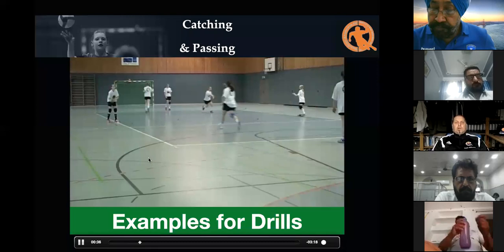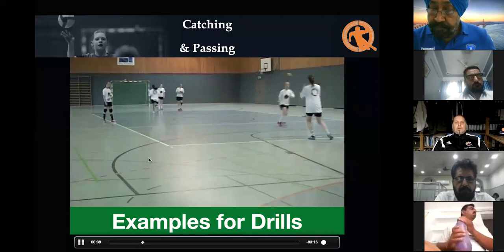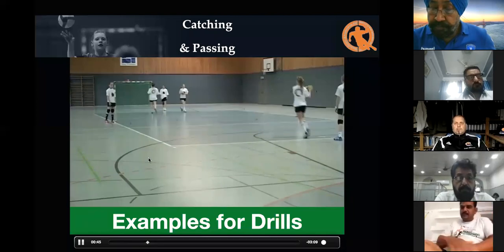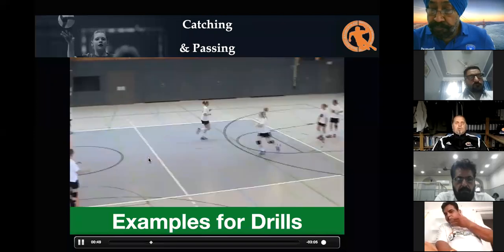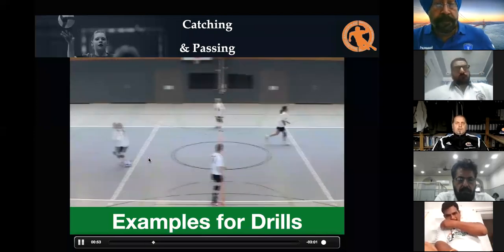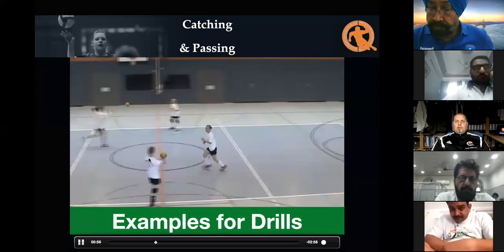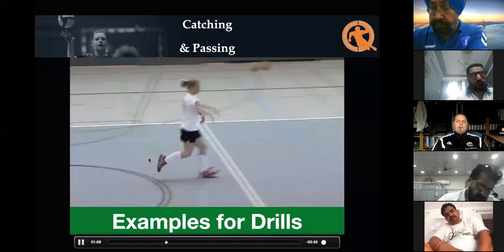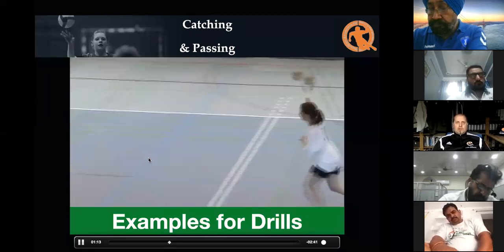And because most of the players are right-handed, we start with that on the right side. But the next variation, it's easy to understand and easy to see, doing it on the left side. Pass, run, at the same moment, okay, catch and pass. So you receive the ball from the side and you pass the ball in front. This can be variated in some more steps. So one variation, for instance, is passing to one side and moving to the other side. You will see that coming now in the next step.